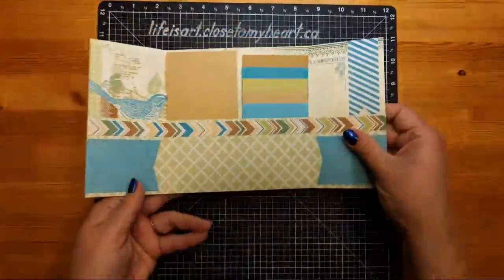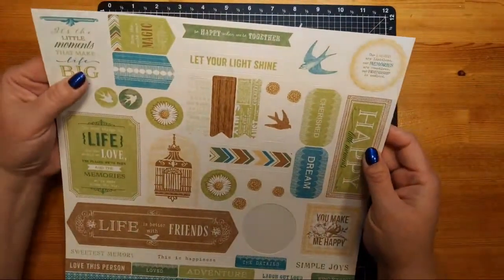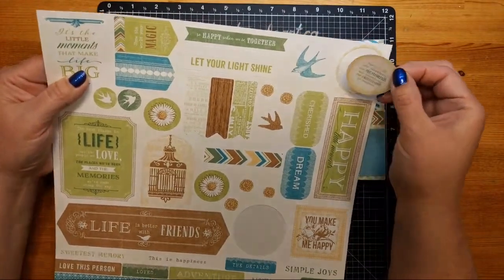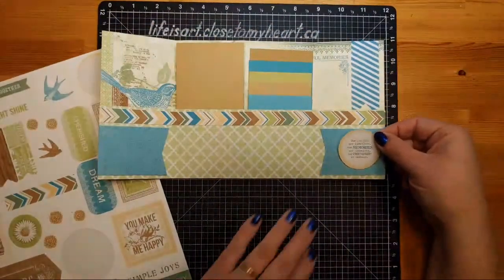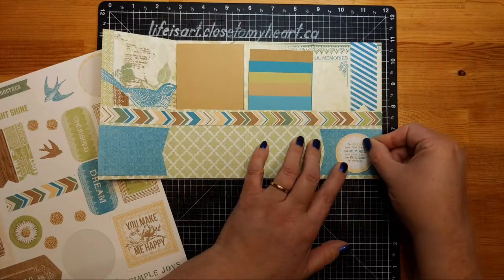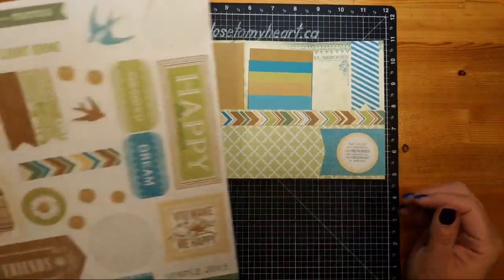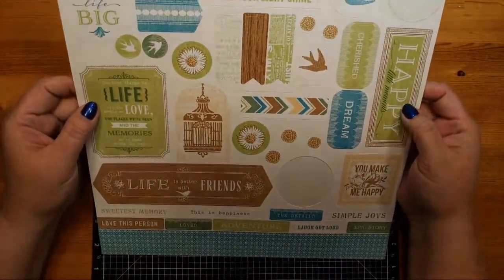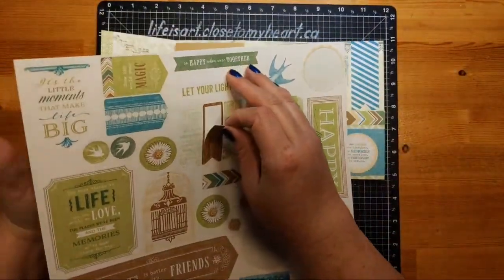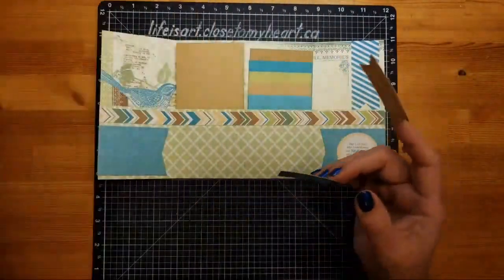All right, so back over to the inside, we've got our sticker sheet here. We're going to add a few things. I like this one that says our laughs are limitless, our memories are countless, our friendship is endless. And I think that would be awesome if you were using this to maybe journal a friend's road trip or something. And what else have we got? We've got lots of little taggy bits. I was thinking we could take this one and maybe this one that says the details.